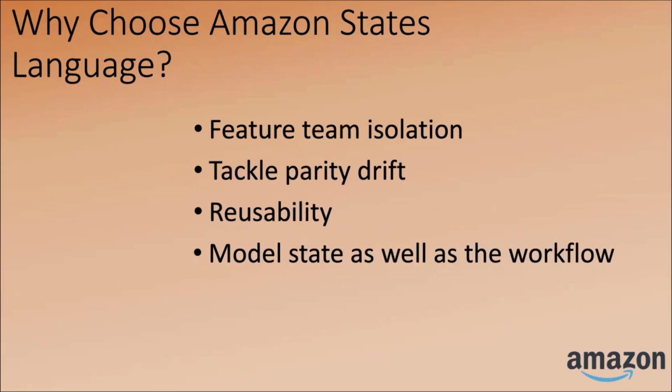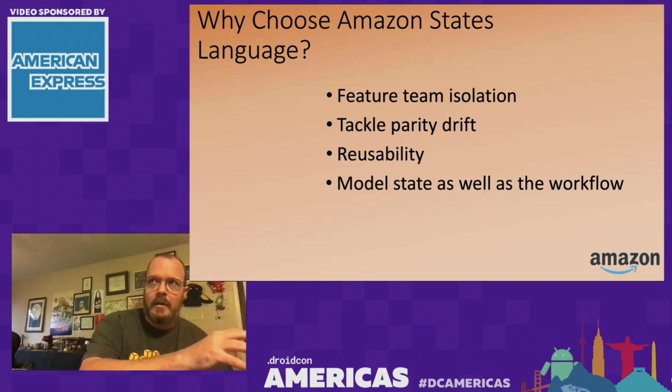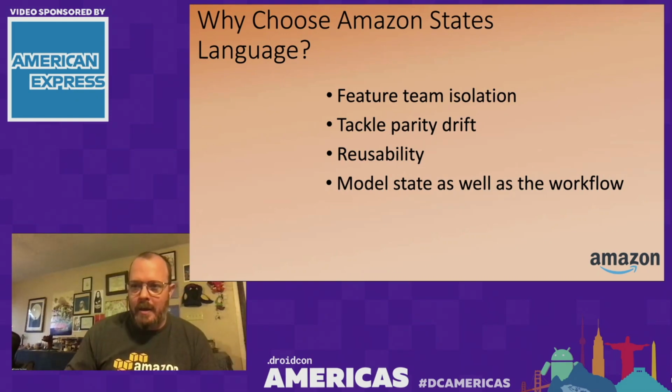A question I'm sure many people have is: there are other things out there like Android navigation or iOS storyboards, so why choose this over that? It's because of that shared common language across the apps. You may utilize storyboards or some navigation components, but on a higher level, you have one language that's going to be interpreted the same across the apps, regardless of the underlying work being done. And the language-machine separation allows us to define the flow of a given feature separately from the actual execution, which is really nice.